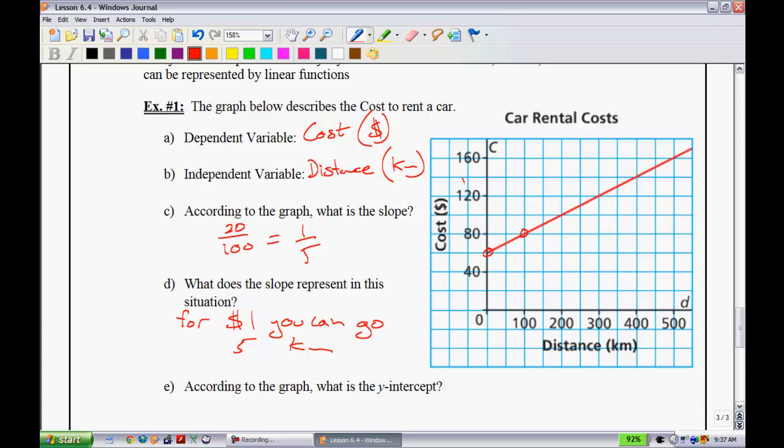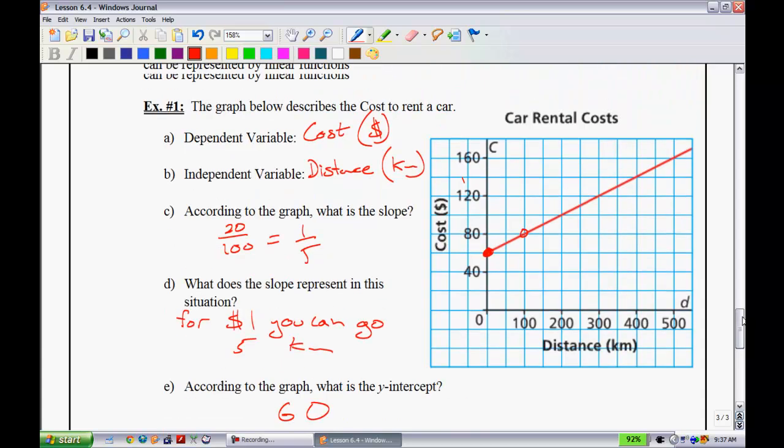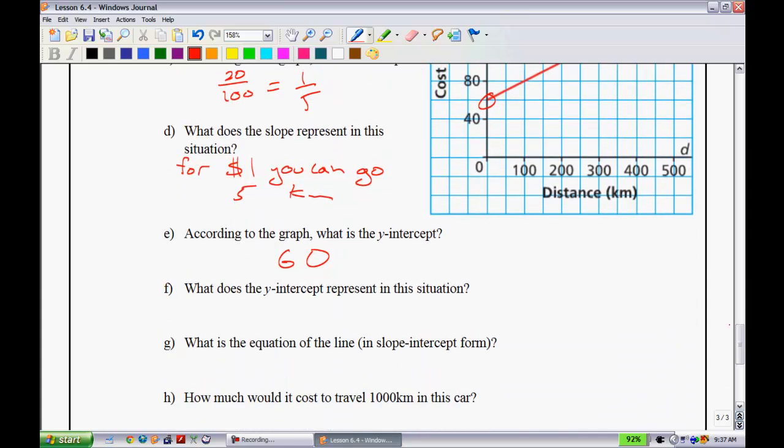According to the graph, what is the y-intercept? Well, that's this point right here. So that tells me that we have a y-intercept of 60. What does that represent? Well, think about this one. We actually talked about one like this in class when you have a rental car. It's saying that they don't care how far you drive. As soon as you go and rent this car, before you even pull out of the rental car driveway, they're going to charge you that certain amount of money. So that just represents your initial cost. So the initial cost for renting this car is $60. And then what they're going to do is they're going to charge you a rate depending on how far you drive it.